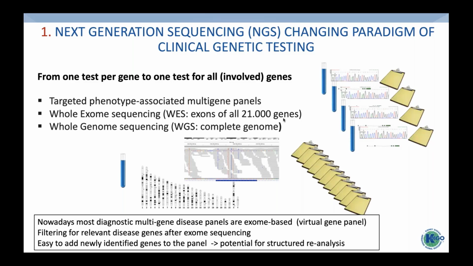Nowadays, the concept of virtual panels, which was only really emerging, I think, at the mid-decade point, is really becoming quite standard practice in many parts of the world. And what we mean by this is that we filter the genetic information from either whole exome or whole genome or other next generation sequencing for the relevant genes for the phenotype that we're seeing in that patient or that type of patient. This really provides utility in some ways, but also, as we mentioned here, there is the potential for structured reanalysis if there's perceived change or reassessment of the clinical phenotype that is being seen.